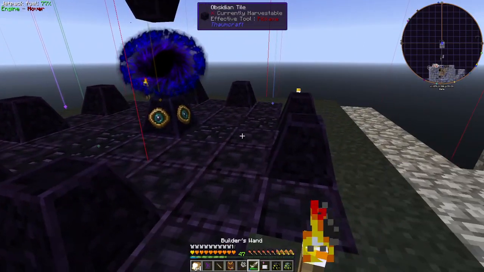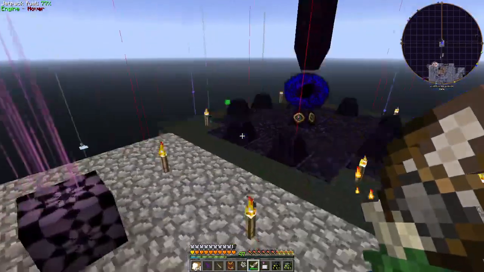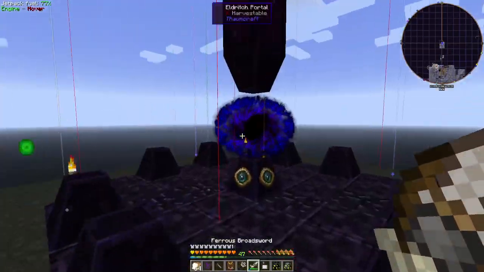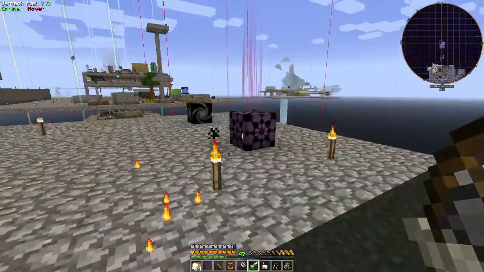So that's kind of ridiculous. I need to build portals to get those Crimson Knights to spawn. I was lucky and smart enough to put one of the Crimson Knights in the egg so I can farm them, because I don't think they respawn after I kill them. So now we have the portal here.